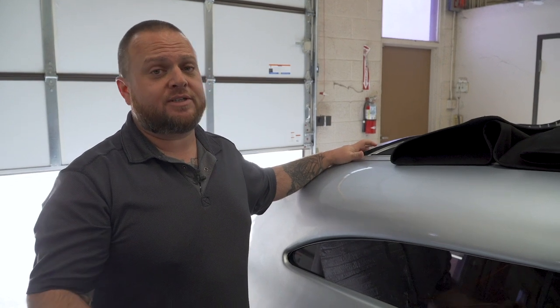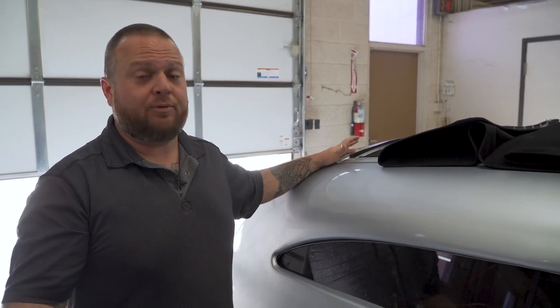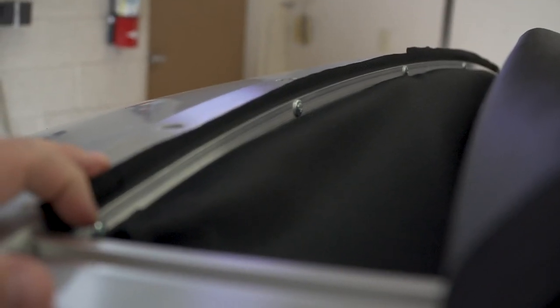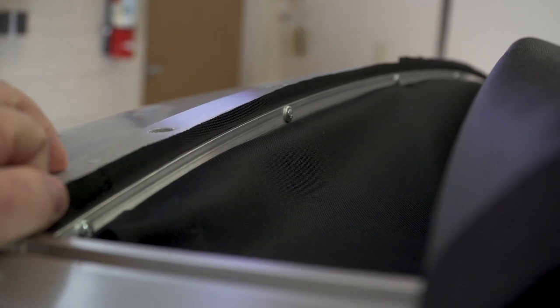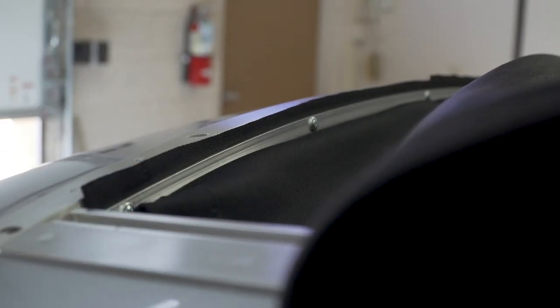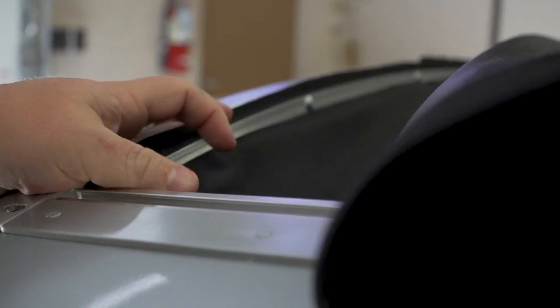The question we get all the time is: what is that small little aluminum strip with the five holes in it? I'm going to show you what it's designed to do, what we use it for, and where it goes in your top. That little strip is actually going to be your headliner retaining strip. What this does is it sandwiches the leftover material on the back of your rag top to the back of the frame. We install this on the back with the cap open, sandwich the material in between it, and then attach the self-tappers. A little tip to making this go easier: get your top latched and everything ready, pull this material tight, tape it down to your roof, then drop the headliner strip down in and attach it from the screws. This will allow it to be hidden from the inside and give you a nice clean look.